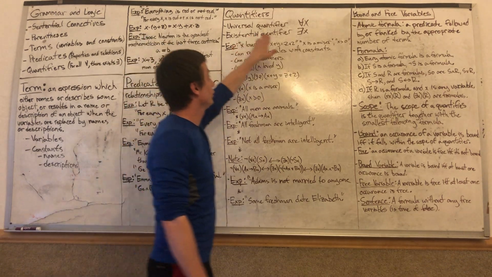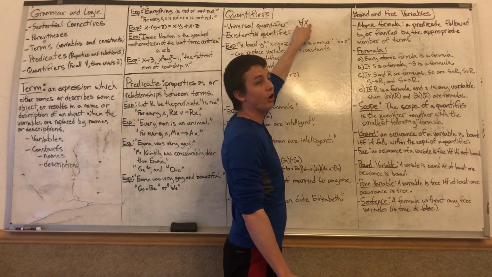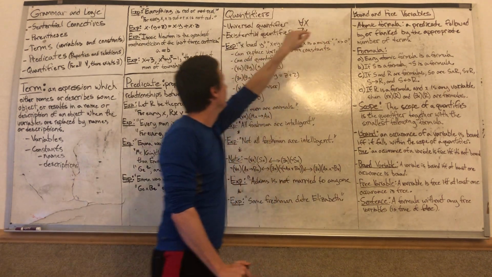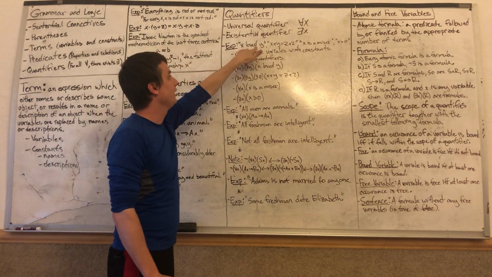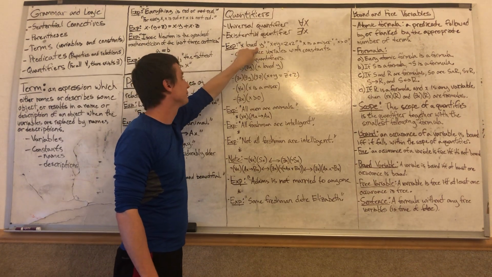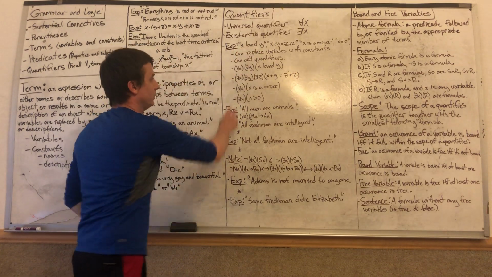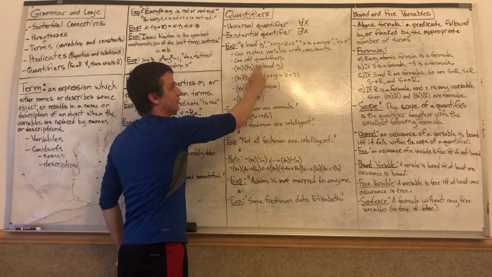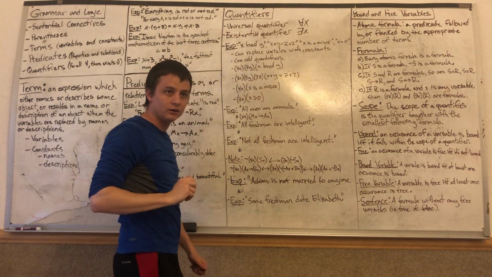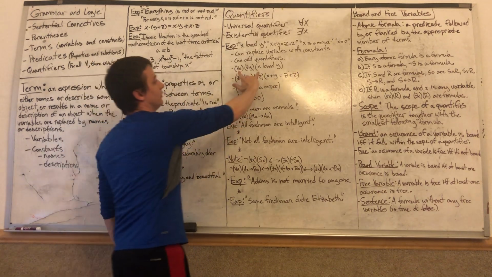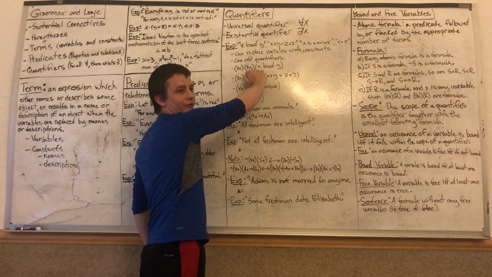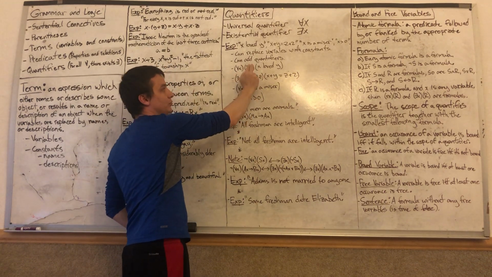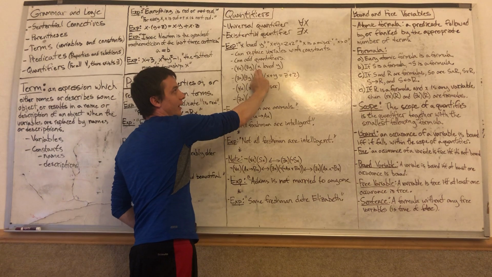Okay, so these are the two quantifiers. That's how you read it, for all x, or for every x, and then this one is there exists x. So x loved y, can't really determine if that's true or false, but now let's look at this sentence. For every x, there exists a y such that x loved y. Now what is this saying? This is essentially saying everybody has loved somebody.